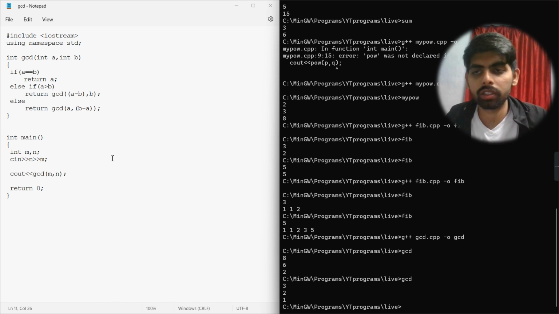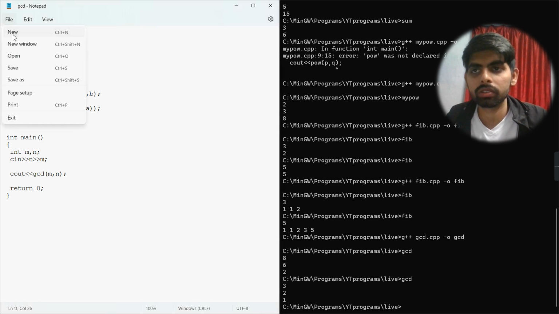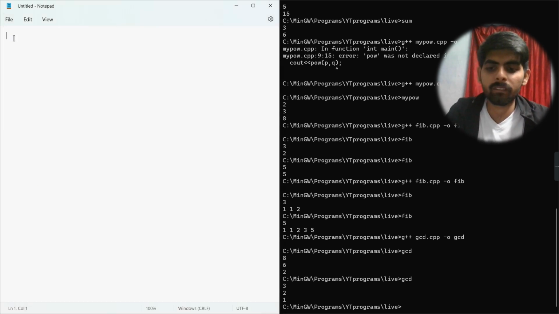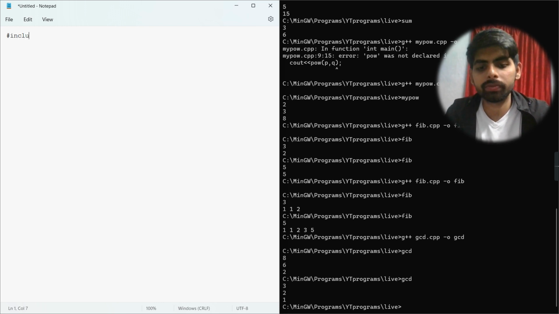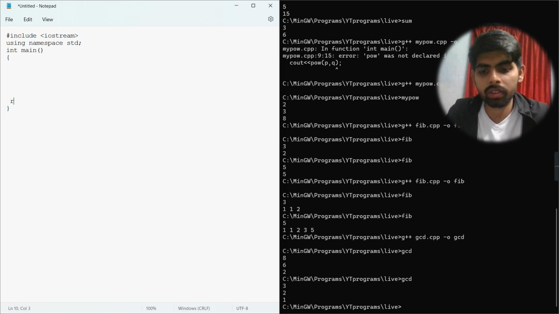Now the next program is finding the NCR value. Include iostream, using namespace std, int main, return 0.